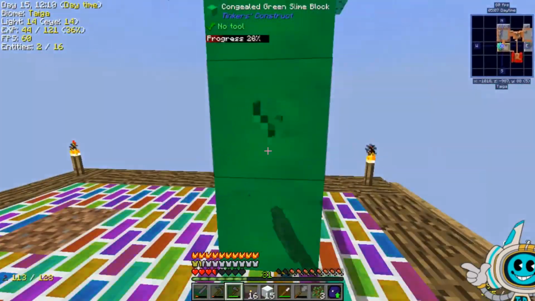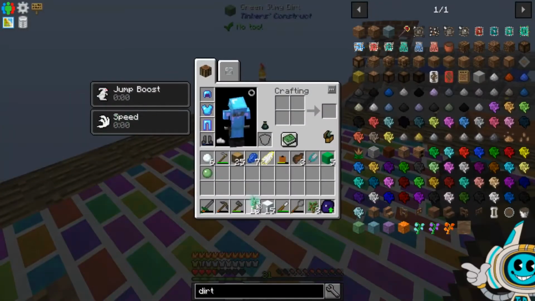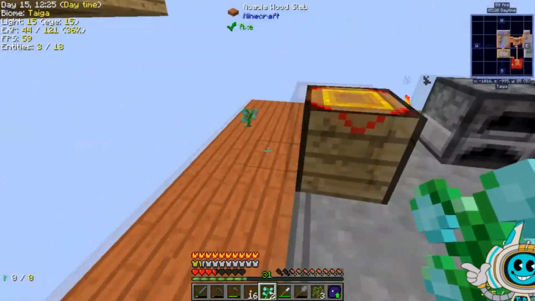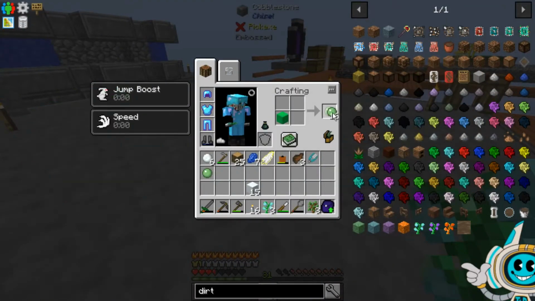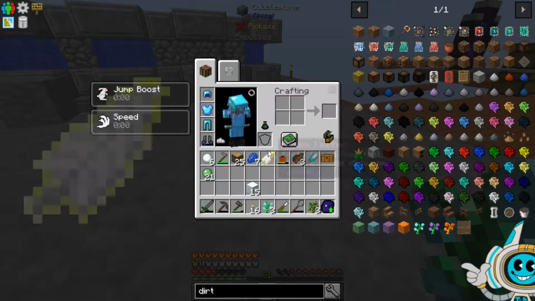Oh, I love that triple jump. And there we go. So lots and lots of slime saplings dropped that time, which is great. And we also got a couple of blue slime drop, but unfortunately they fell over the edge. But that's fine, we now have plenty of green slime, because each of these is worth 4 green slime. And we can get a loot chest for doing that.